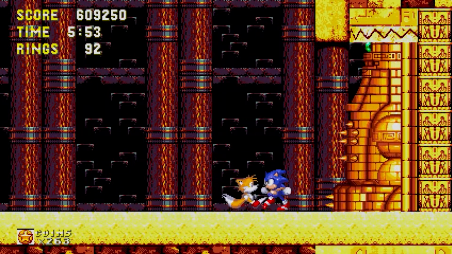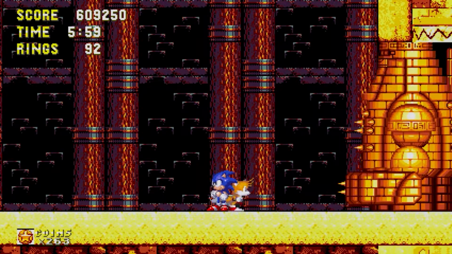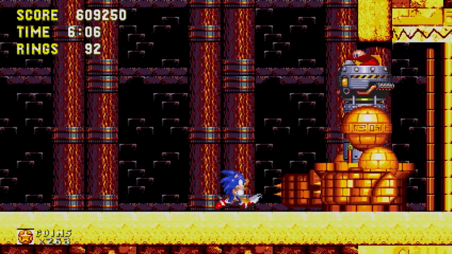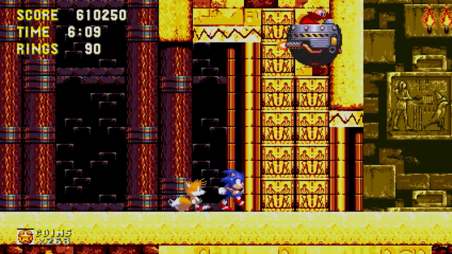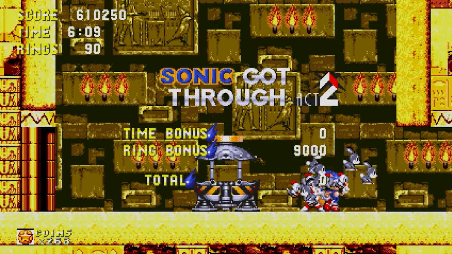Oh no, it's this boss, Dr. Robotnik. So yeah, that's what you do. It's actually kind of a tough boss if you don't know how to play Sonic games. But you can always just go Hypersonic and kick his butt like this and stand here. Yeah, kind of a piece of cake if you know what you're doing. But yeah, there you go. That's Sandopolis Zone Act 2.